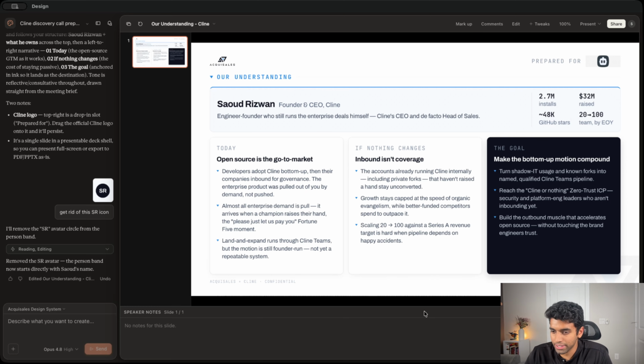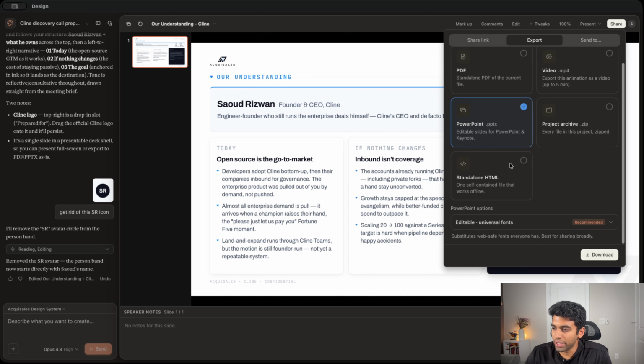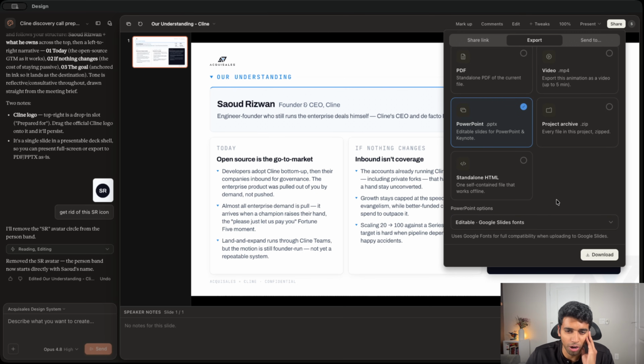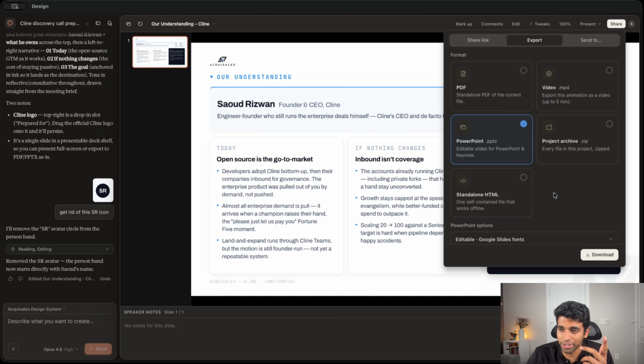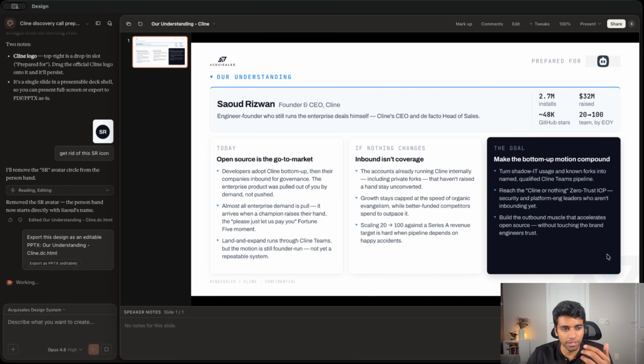What we can do next is we can come up here to share, export, and then when you go to export, we can actually export this as a Google Slide. So Google Slides is a very common format that a lot of people are using for presenting slides. You can also just have this or even take a screenshot of this and then put it on a Google Slide as well. But we can download this, and this would actually be the slide that we would present to the customer or the prospect to be able to do discovery, understand what's important to them.